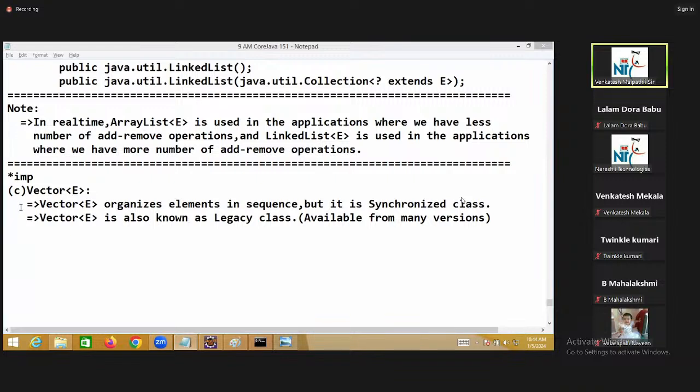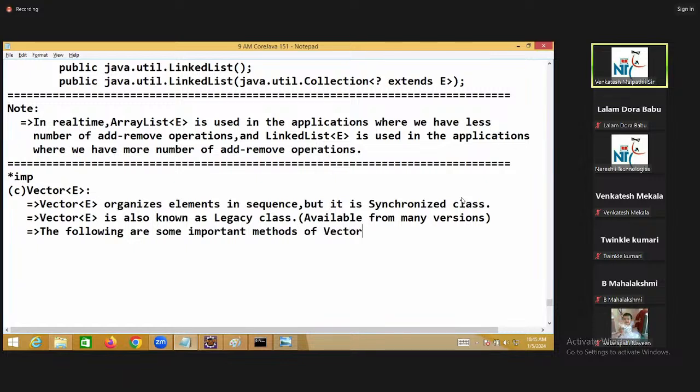So this Vector is coming from many versions. The following are some important methods of Vector.